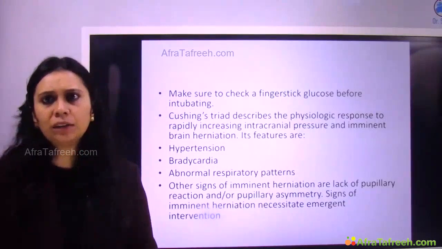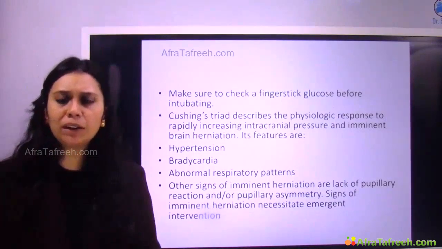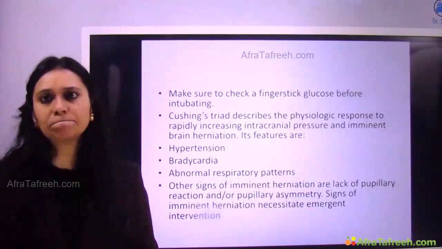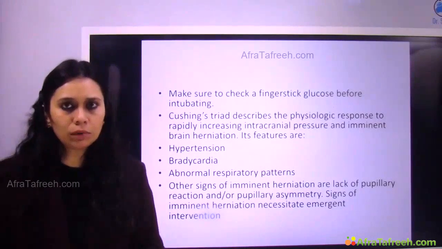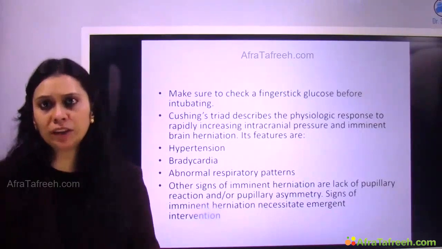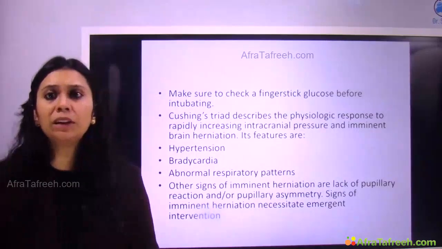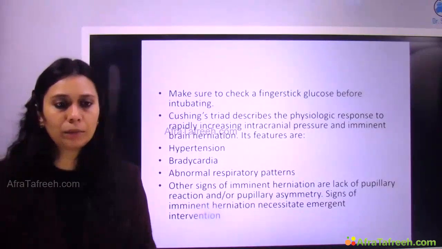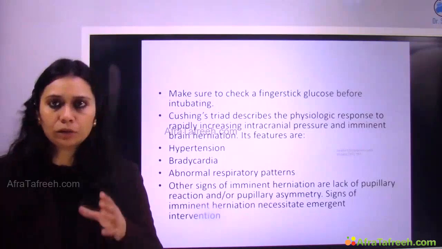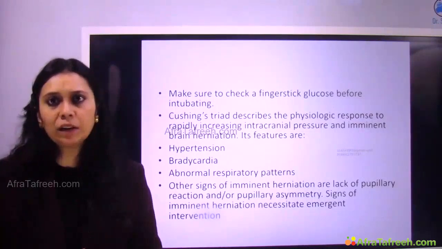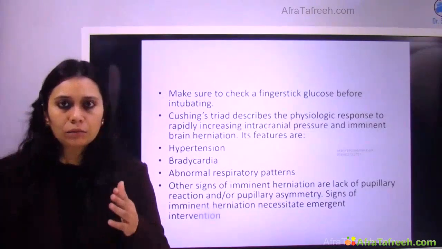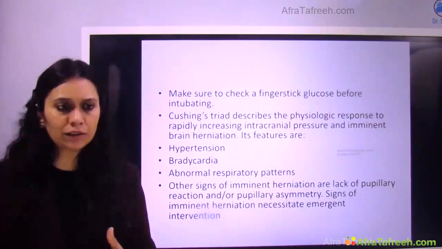In these patients, there may be a possibility of rapid increase in the hemorrhage in the brain parenchyma; the bleeding is increasing. Because of the increased intracranial hemorrhage, the intracranial pressure increases, and there is a chance of imminent herniation of the brain. In the near future, because of very high ICP, herniation is possible. As ICP increases, there is a physiological response to high ICP, the Cushing's triad, and we look for its signs.